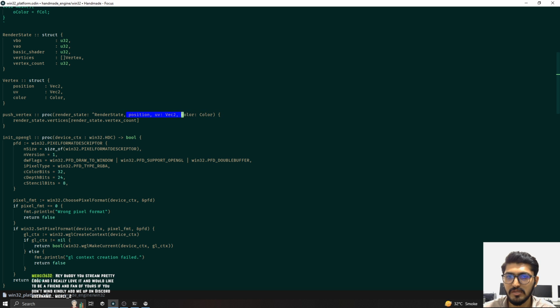So basically we take each of this information separately, because we don't want our API to be bound by some kind of data type. I don't want somebody using push vertex to know about this data structure. This data structure will be used internally by our renderer.